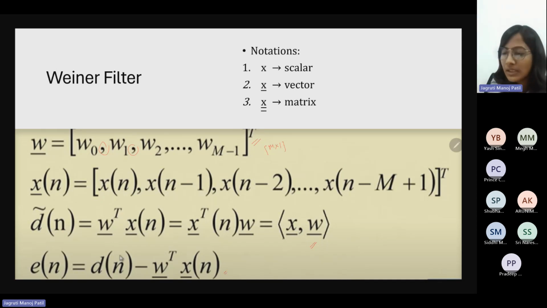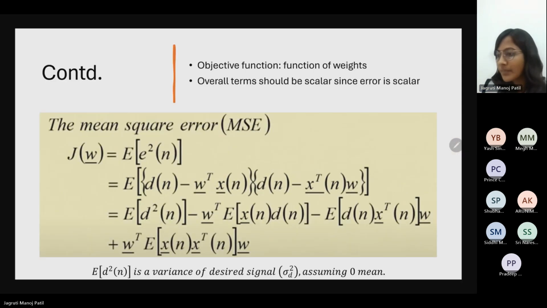as this. Now it's associative or commutative, so you can actually take the transpose of either of them and write it over there. So this is how we can redefine the definition of error over here, with the input and the weighted average as the weights that we have.